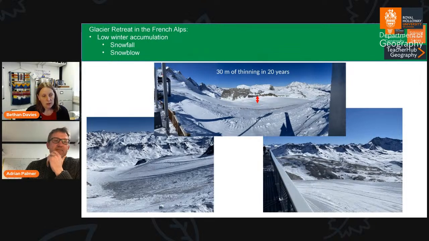Yes, and I think sometimes we can forget the necessity or the importance of these large stores of water and what might happen if those stores of water are basically lost.